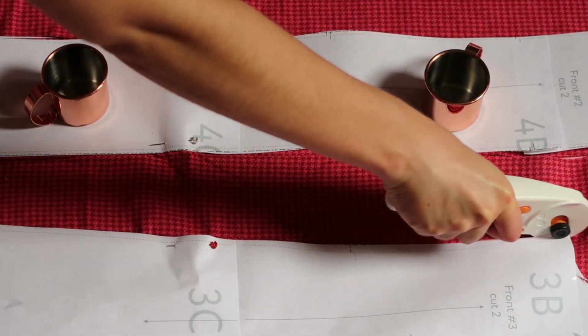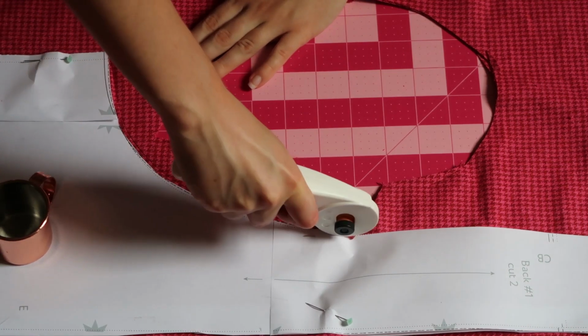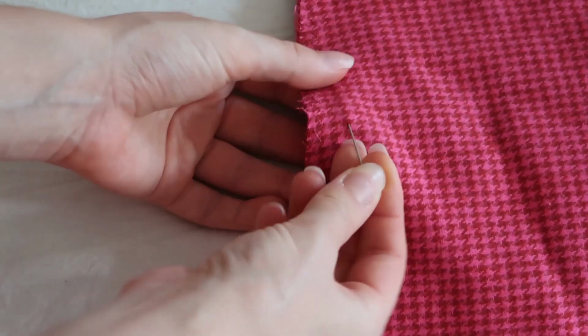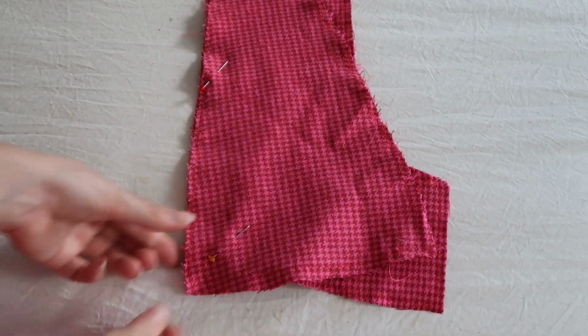But I actually started this project by pinning my pattern pieces to my fabric and cutting them out. I then went ahead and started sewing these pieces together to create sections of this romper.